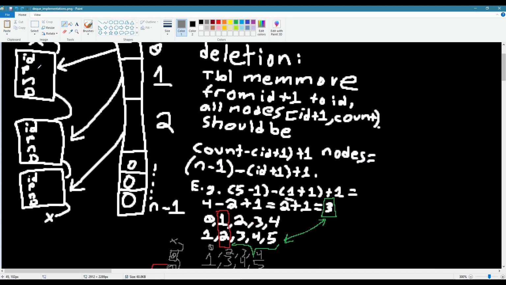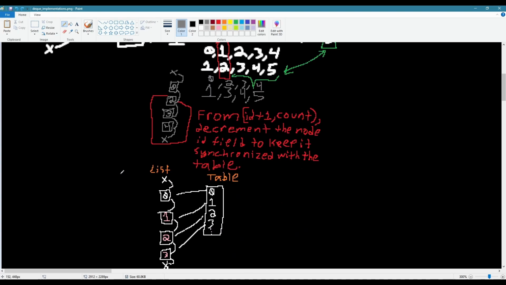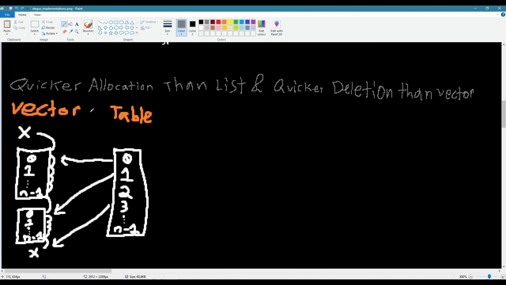And obviously there's no reason to have a previous pointer and a next pointer if I have a table of node pointers anyway. So let's go down a little bit. So imagine we have our vector here, and then we have a table, which is also another vector, right? This vector would just store pointers to vectors. So the pointers that this holds are pointers to these vectors here, which have blocks of nodes. So you imagine this is a vector of type T, whereas this would be a vector of type T pointer. That's probably how I'd implement that.